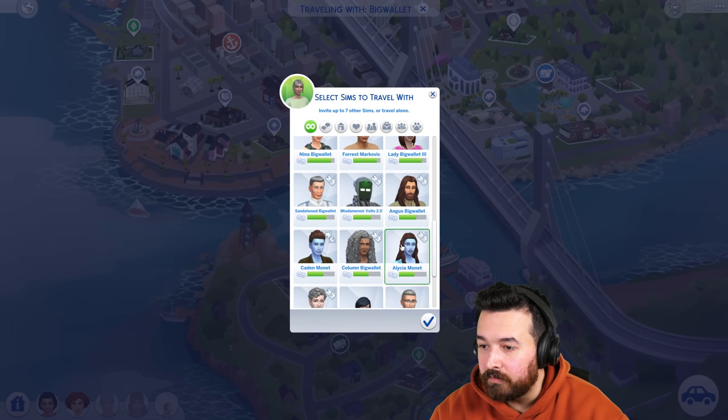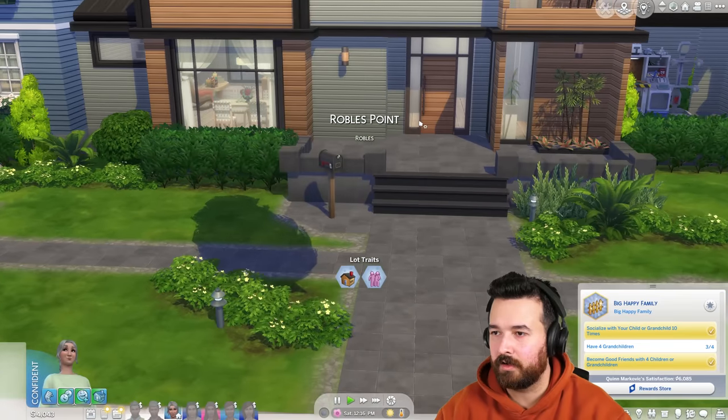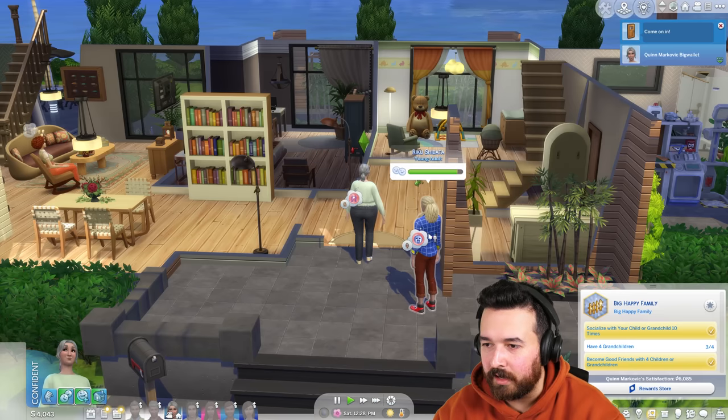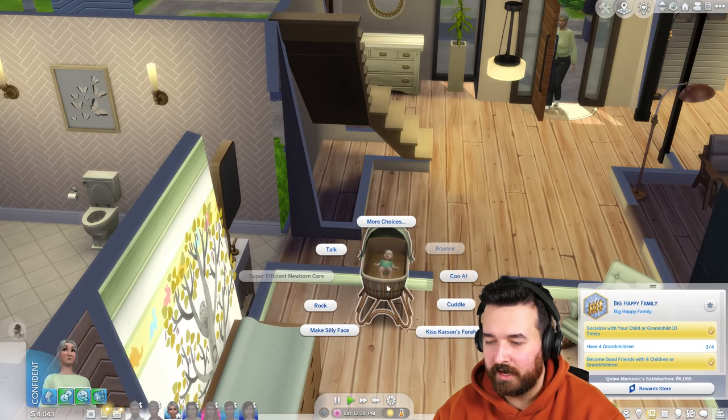I'm just going to take myself. I don't care about anyone else. There we go. Mama Quinn's got to meet her grandbabies. Hello, is anyone here? I know you're all over at the other house. Oh, hey. Hey, you came with me. You want to be best friends? No, I'm good. I got enough best friends. All right, let's meet the baby. Who are you again? Carson. Carson Big Wallet. Let's go.